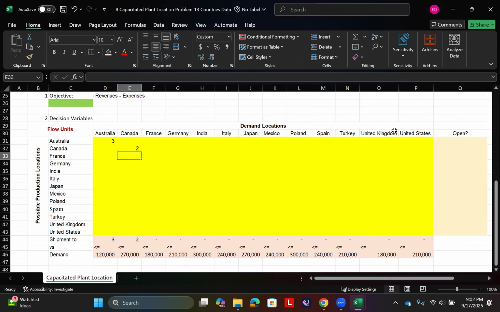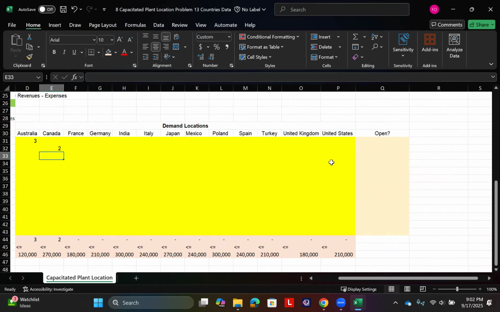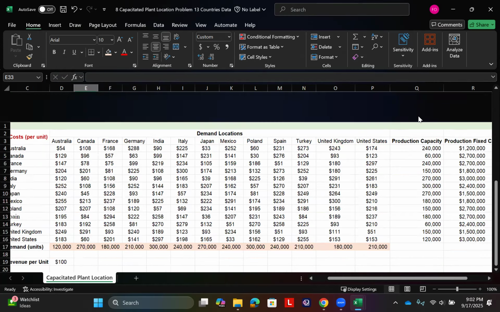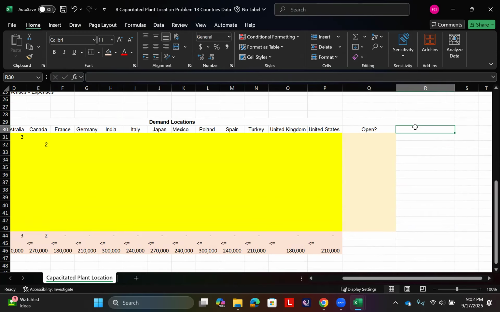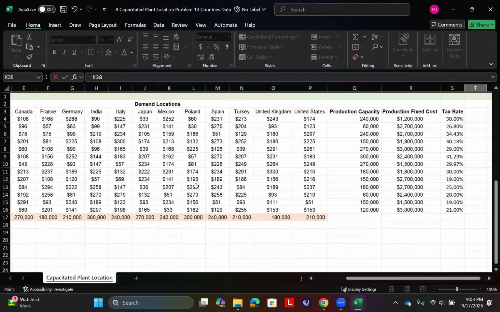Okay. So now what I would like to do is also create another set of constraints related to the supply side, the production capacity constraints. So what I will do is create them right here. Shipment from versus capacity. And capacity values are given right here.